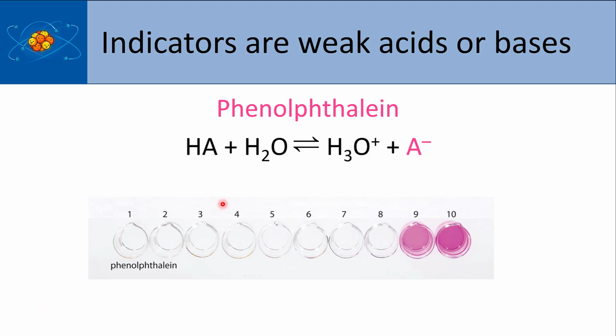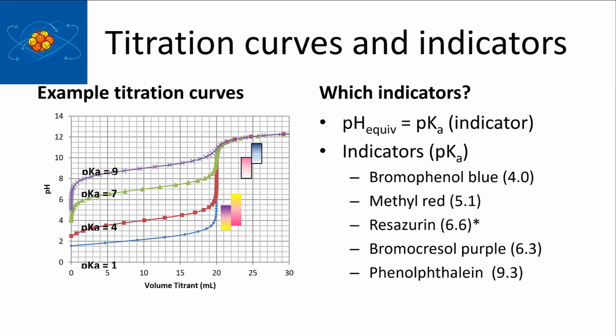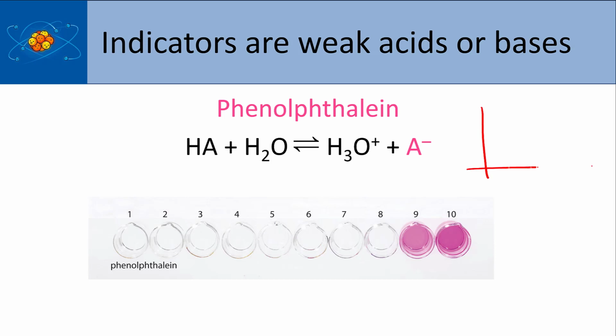Remember, a titration curve shape looks something like this, where it's going up in pH and it goes like this. Remember, the equivalence point on a weak acid, 7 is down here. The equivalence point is up above 7. And this is pH on this axis, and this is volume of titrant down here.